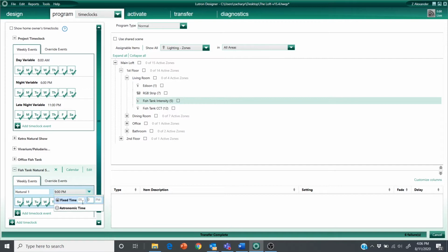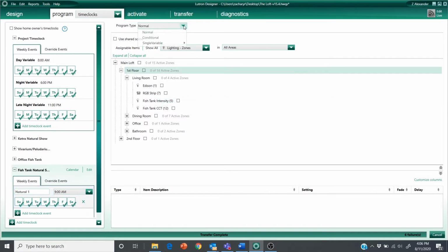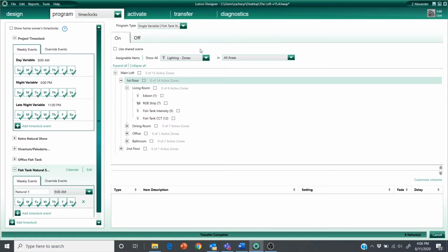I kind of want this to revolve around my schedule to optimize my viewing hours of the fish tank. If you were doing this for general lighting in a home, you might want to base it off astronomic time that's specific for the location that you're dealing with. Before I forget, I'm going to change my program type to single variable and select fish tank natural show, because I only really want this to run if it's set to on.